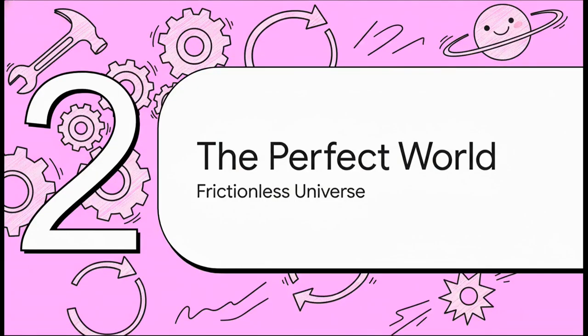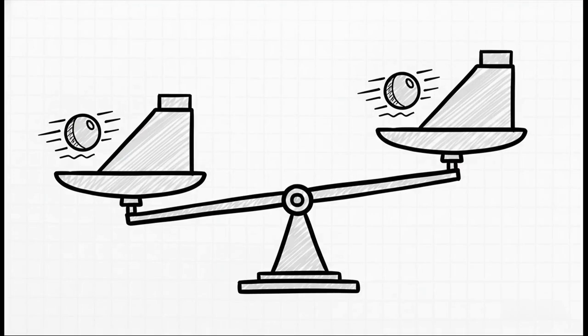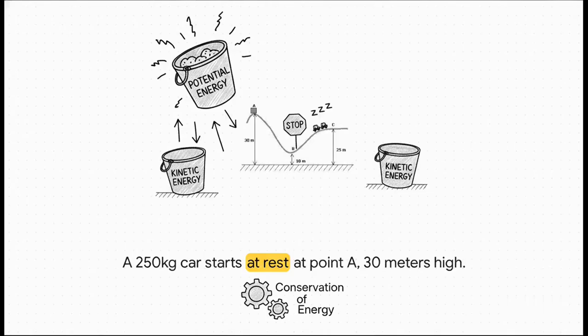Now let's start building our toolkit. And to really get a grip on this, we're going to start in a perfect world. You know, a place where all the annoying stuff like friction and air resistance just doesn't exist. And this simple-looking equation, this is our key. All it's saying is that in this perfect little universe, the total energy you start with, that's your kinetic plus your potential, is exactly the same as the total energy you have at the end. It's perfectly balanced.